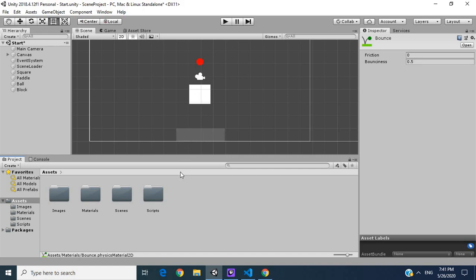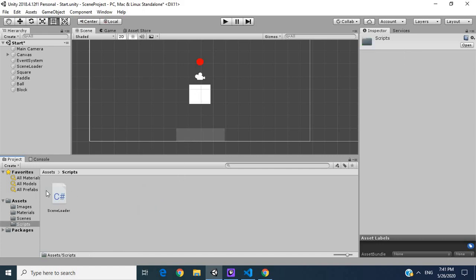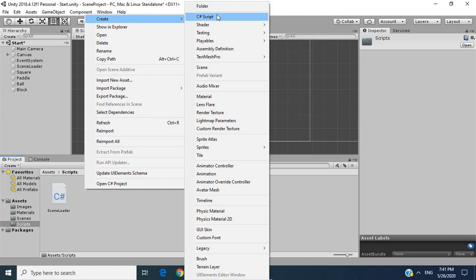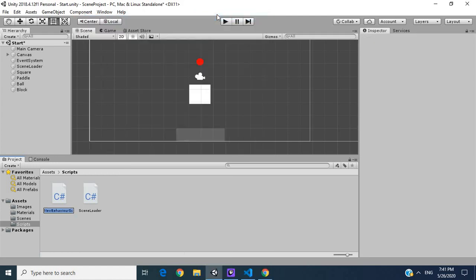So what we want to do now is create a script. We already have seen a script from one of the previous tutorials about loading back and forth through scenes. So let's create a new script, and let's call this destroy block.